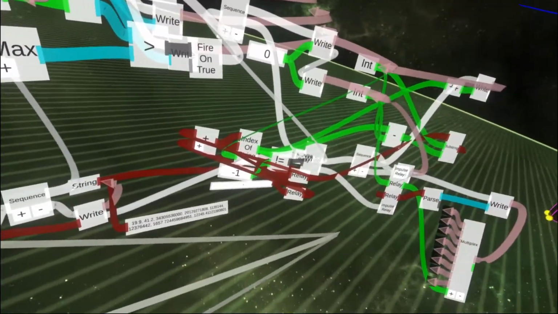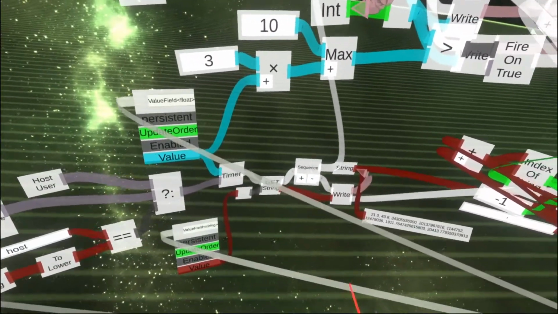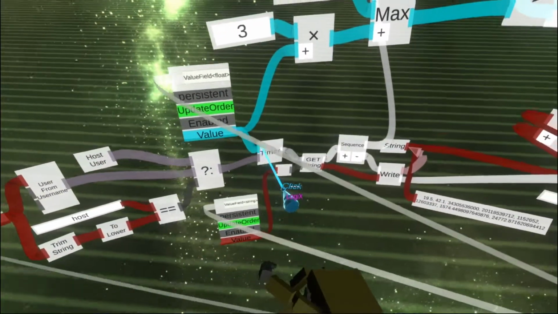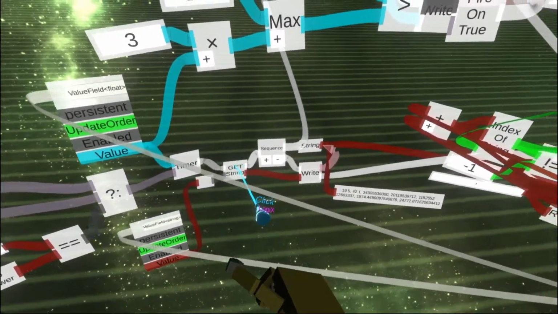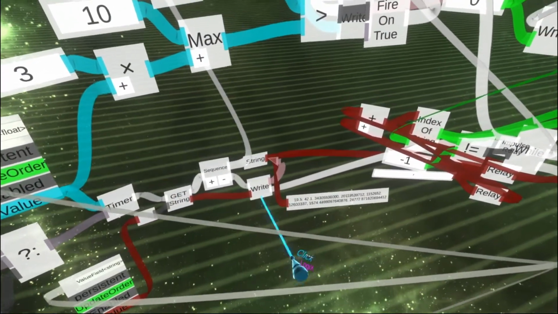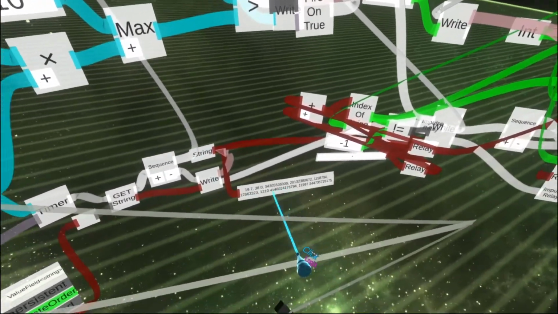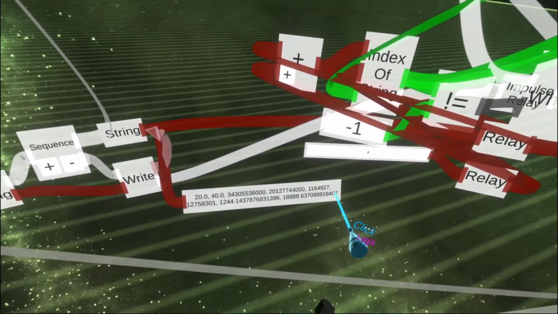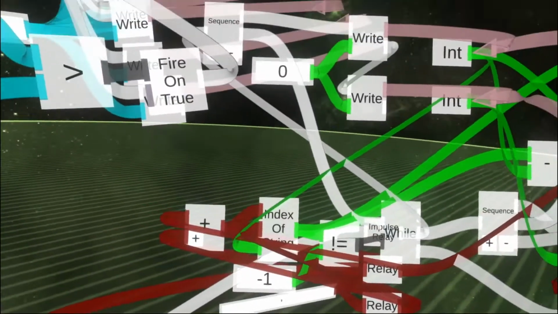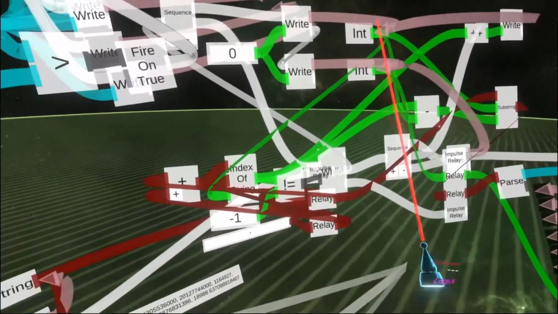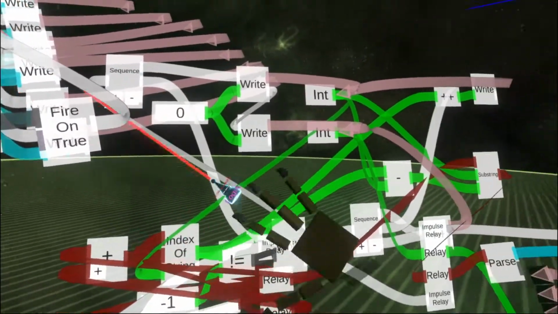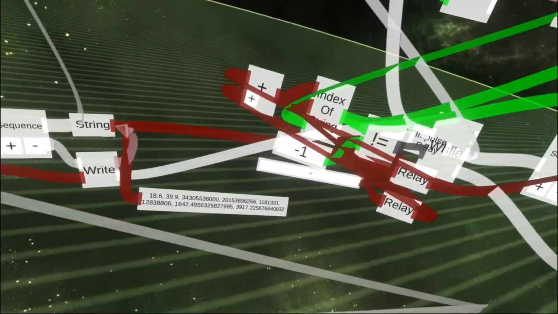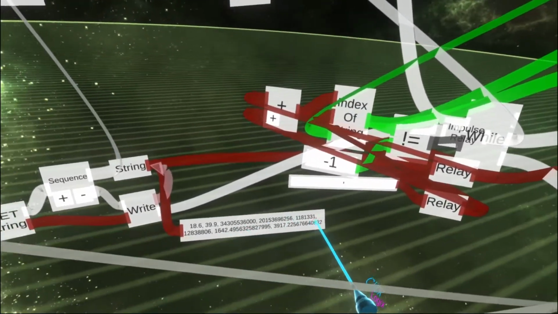So the thing that talks to the server is just this tiny little bit right here. It just has a timer, runs a get string, and writes it into a string variable. And you can see it comes in as a comma separated value. So there's 8 values here separated by commas. And then this messy bit here was a blueprint that I put together that just splits the string into parts.